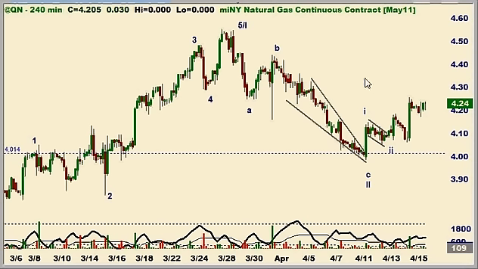In fact, I'd like to talk a little bit about how to know you're in a wave 1. I've read elsewhere that Elliott doesn't talk very much about how to define a wave 1 pattern. I disagree with that. I think that intrinsic in the principle is the idea that a wave 1 needs to be an impulse. That in and of itself gives you an idea that you have a change in trend.